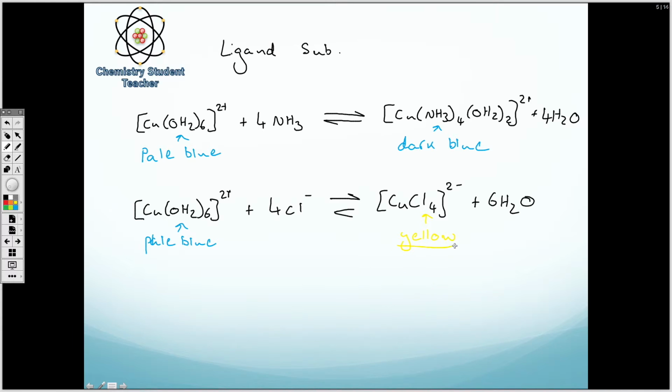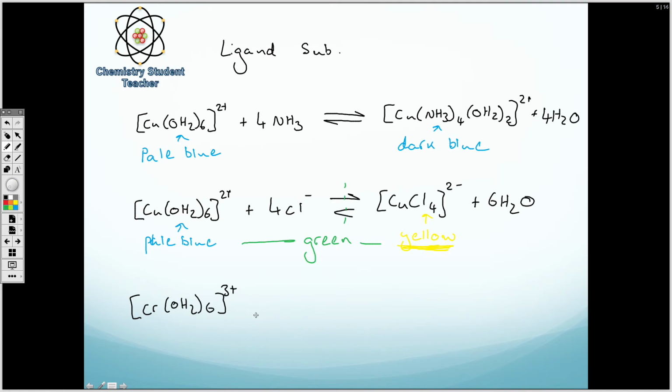Hopefully you can see that, but I wanted to write it in the colour that it is. Yellow. Some of you may be thinking, I've done this in the lab. I've done this as an experiment. It was green. Why are you saying it's yellow? Well, the thing is, because it's in equilibrium, depending on the conditions, you've got temperature, etc., you can have, say, a 50-50, I don't know the exact ratio, but it could be a 50-50 split of both those complexes. And when you start mixing these complexes together, you get a lovely green colour, right? And that's your explanation for that. So I'm not going crazy yet. But, you know, there is actually green even though it's blue and yellow.